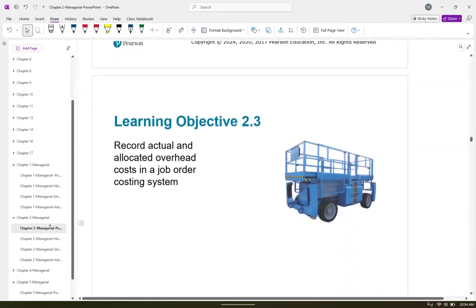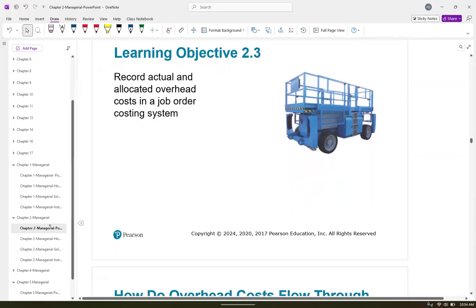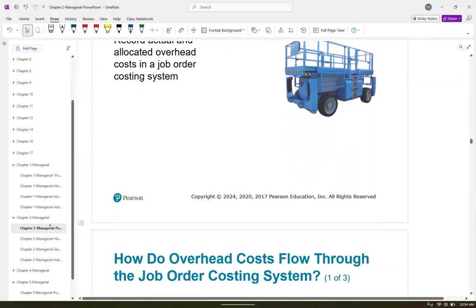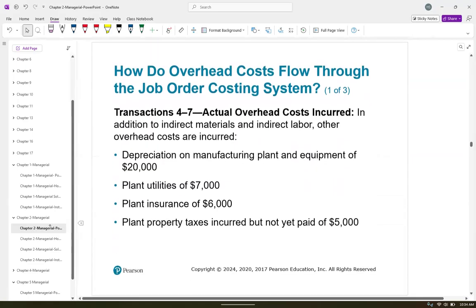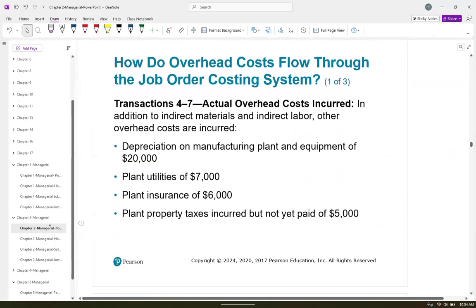Okay. All right. So, learning objective 2.3, we are going to talk about allocating overhead. I kind of told you more on that to come. So, here we are. It's really hard for a business to decide how much a job is going to cost because sometimes it's really hard to decide how much of those indirect labor, indirect materials, and all those other manufacturing overhead items, because you might be using those same things to do several jobs. I always think of a house builder. Even before I built a house, I used this example.